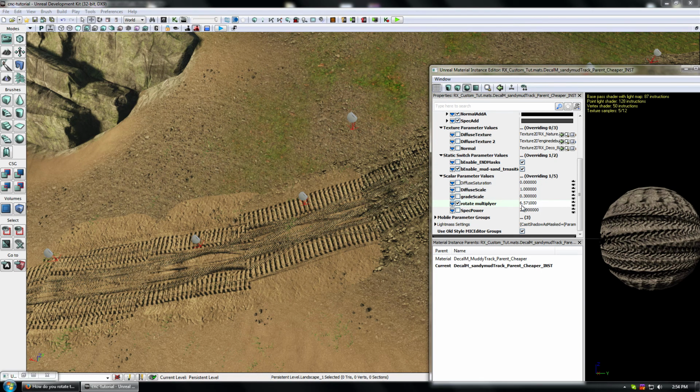It's a bit too much, so we want to bring this down to about 4 or 5. 5, yeah. See what 6 does. 6 is a bit much, isn't it? 5. And bring this gradient scale down.